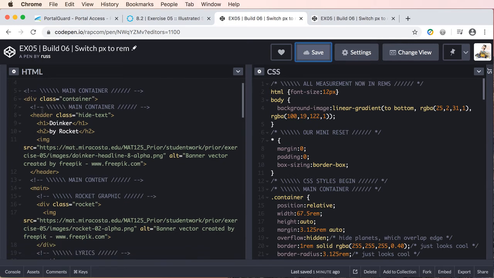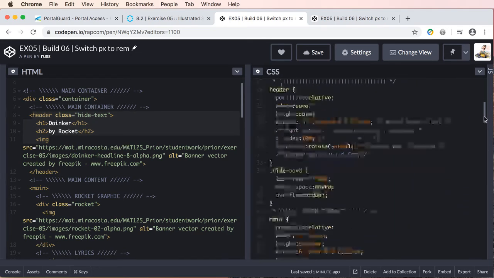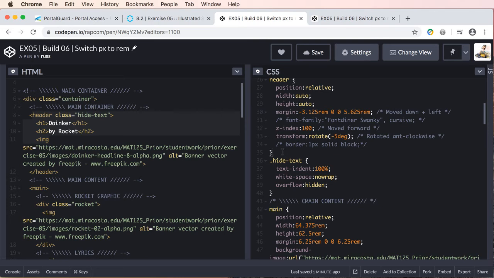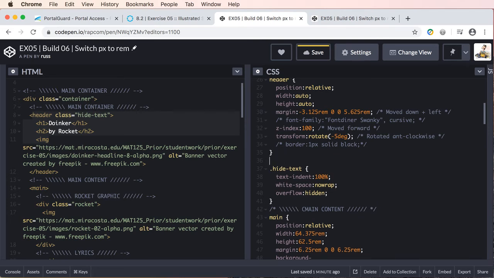So we're going to find our header, and inside of our header is our image. So I'm going to target the image element inside of header. So we're going to have header, image, and then we're going to tell our image to be 25% less of its size. So 75%. So let's go right after header and target header, then target image.